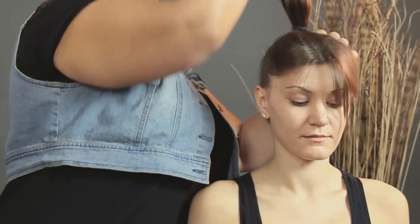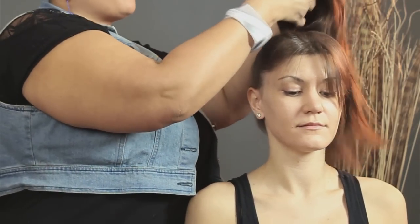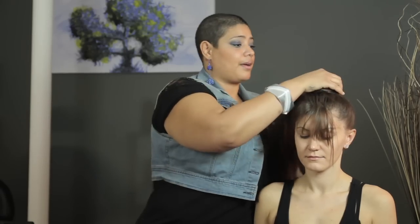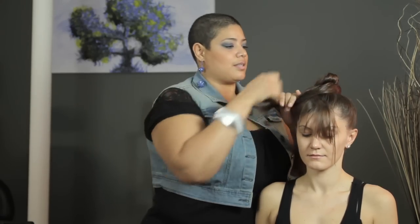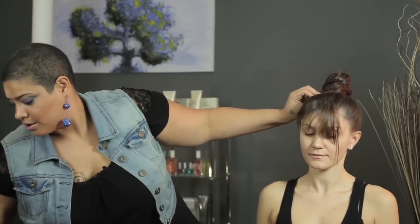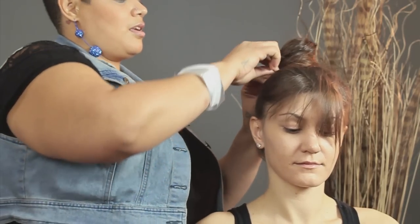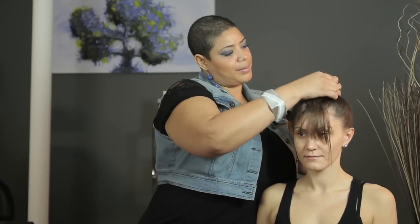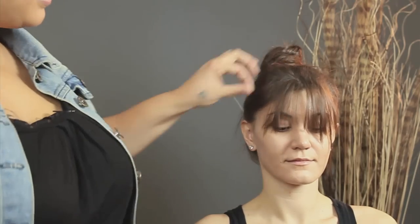Then you're going to take the top of the hair. You can do it in a double strand twist or a regular bun. We'll do it in a bun because we're camping and we want to be simple but stylish. So we're going to take the bun and secure it with our bobby pin and make sure that it doesn't fall down by securing it all around. This is one of the very simple hairstyles that you can do while camping. This is a bun.